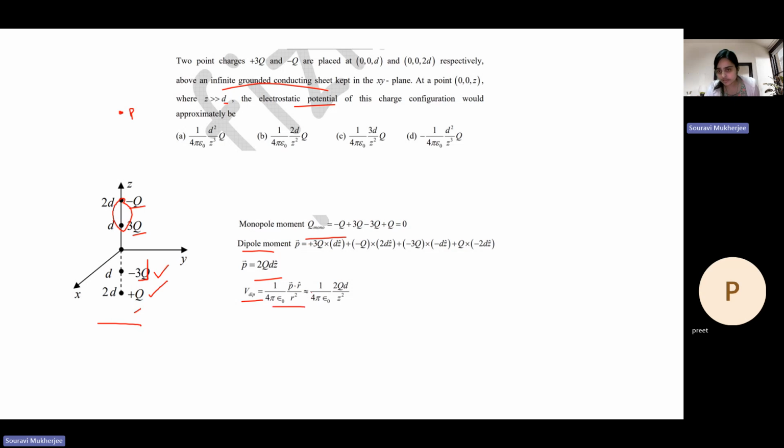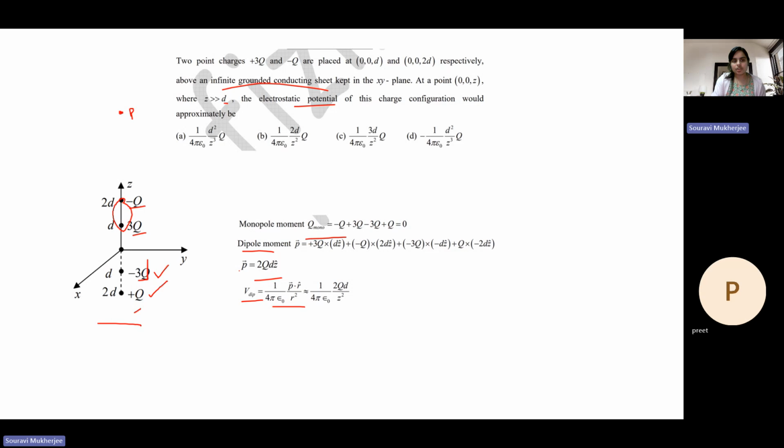In later classes, we can talk about the multipole expansion. Basically, if you have some given charge combination, how the potential will be and what are the different moments, the different terms, and how they depend on R, and what is the common general form of the potential. That comes in the multipole expansion, which we will discuss. But for now, we know that if you have a dipole with a dipole moment P, and it is at a distance R, then the potential is of this form.